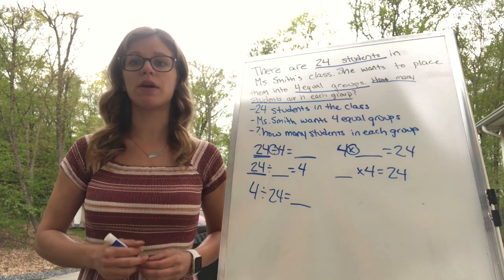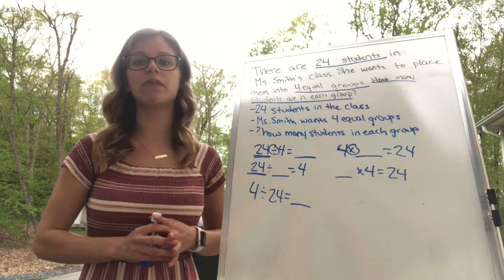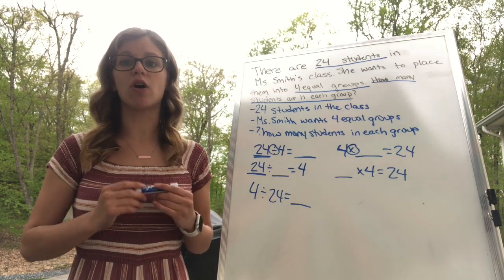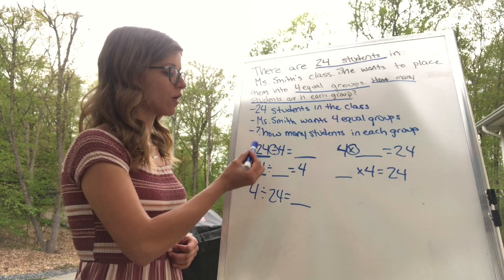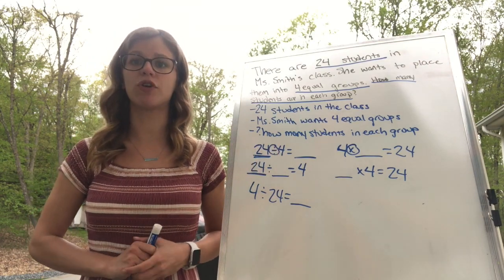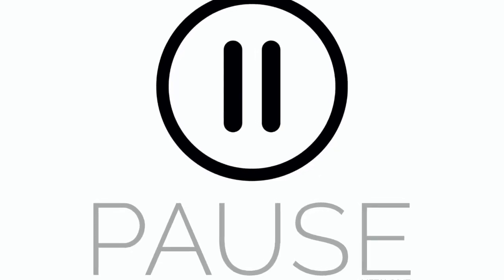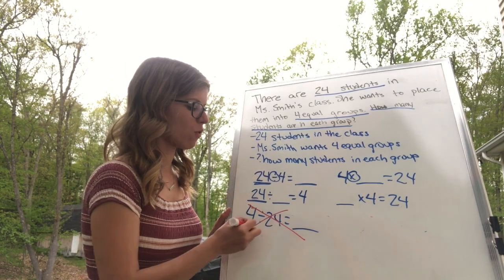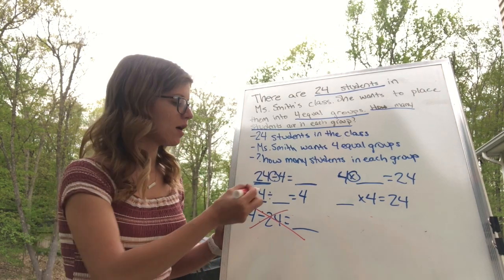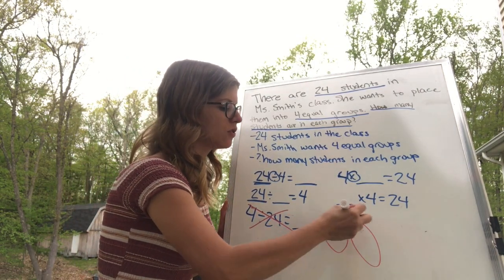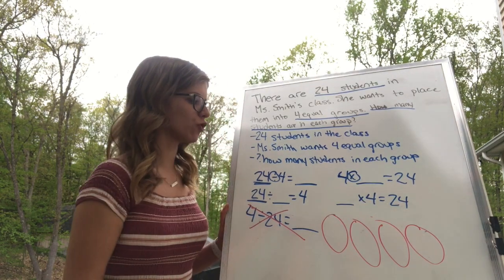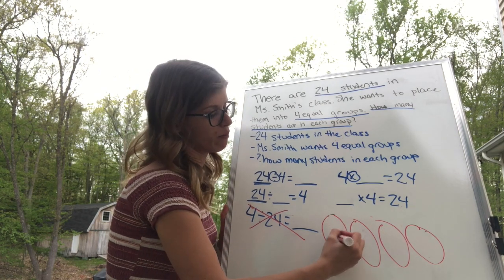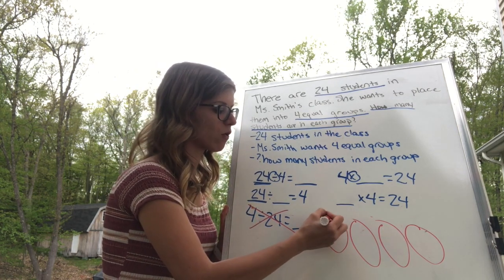What I want you to do right now is figure out a way you can solve this problem. Even if you know this all by yourself, just immediately, it's a fact that you know, I want you to draw a picture to represent 24 divided by 4. Show your work. So I know I can't do 4 divided by 24 because 4 won't go into 24 groups, but I can make 1, 2, 3, 4 groups and deal out 24 by counting and dealing them out in each until I get to 24. So count with me.